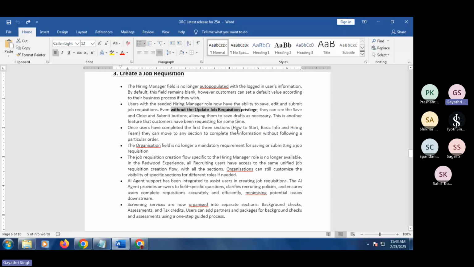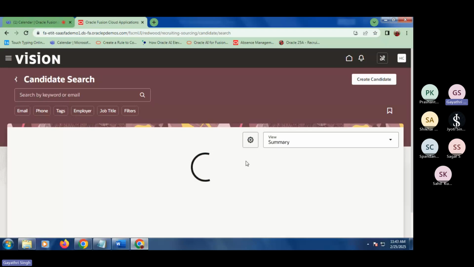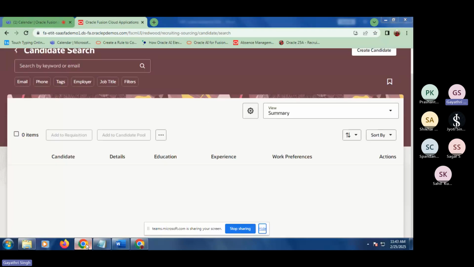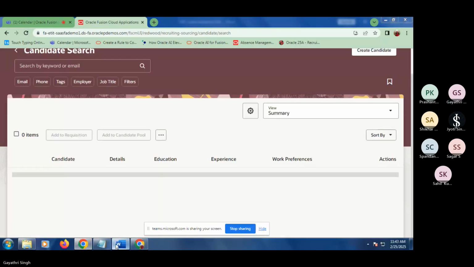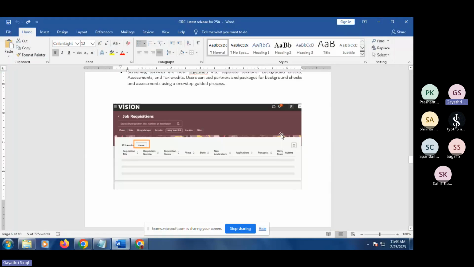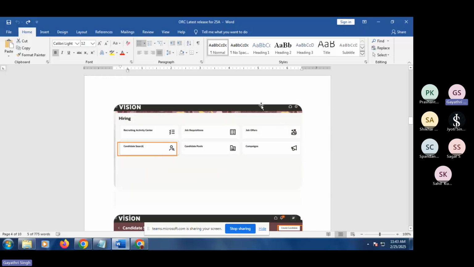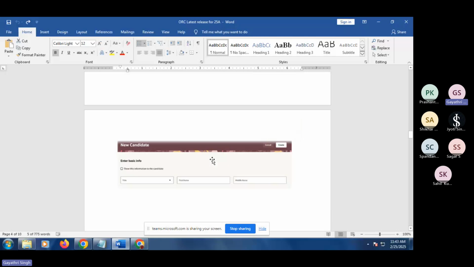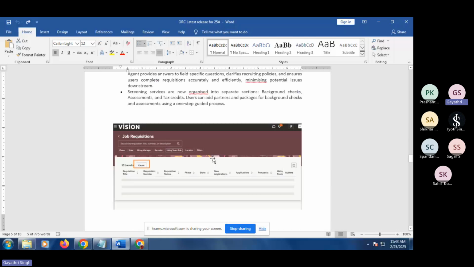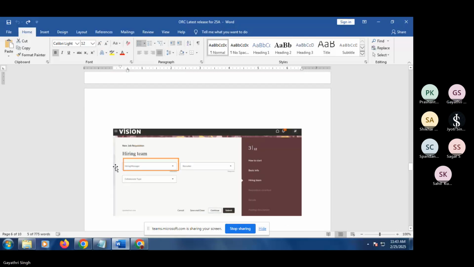There are like 10 to 12 sections we'll be having in order to create a job requisition. This is still loading. I'll show you that. First, the same navigation: we'll go to My Client Group, Hiring. From hiring, we'll go with job requisition. After that, we'll have your options. See, the create option is there. In this there are 12 particular things like requirements, details, hiring team, the questions, many background checks, many options.